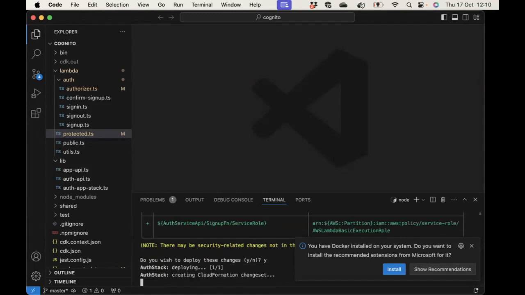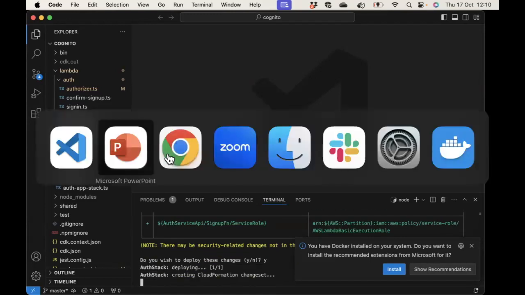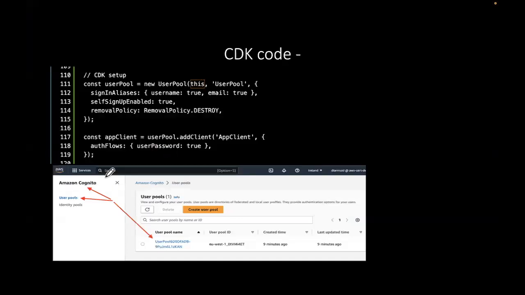Okay, so we let that work away. The screenshot is just showing you the Cognito service management console, and it's showing evidence of the user pool. We might look at that in a moment when the stack is deployed.